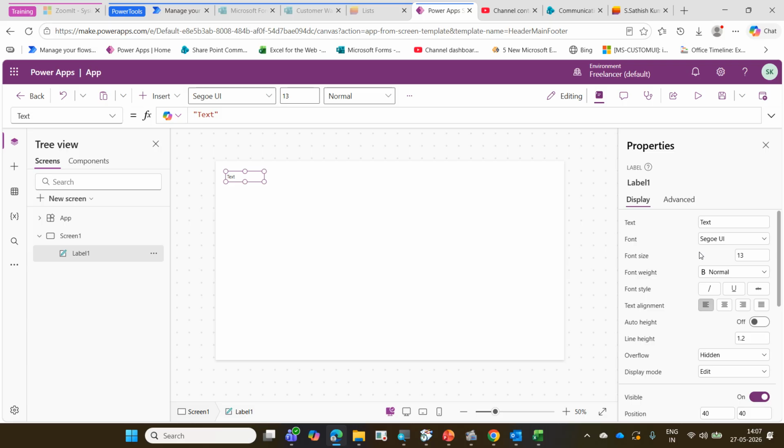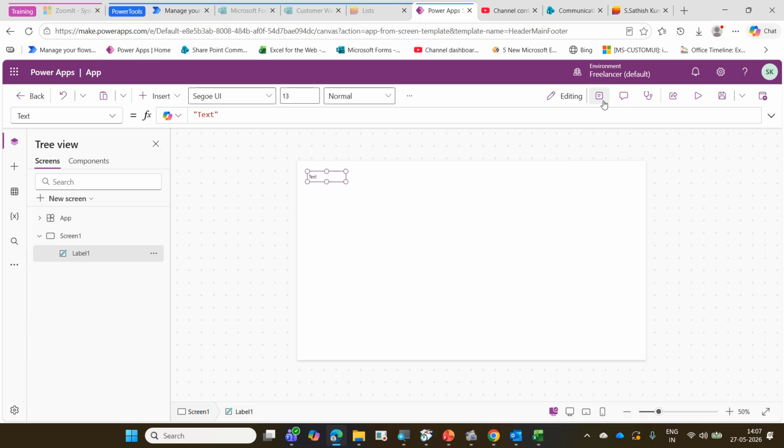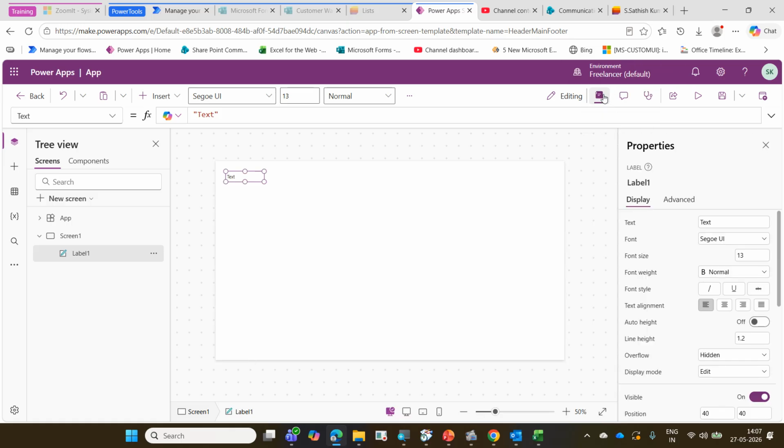Our hand will go to escape and close it. So if you have closed it, no problem. There is a button available for activating the properties. So click on this to get the properties again. So click on the properties. Now what I will do is, what is the text? The text is, this is my employee approval.